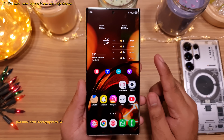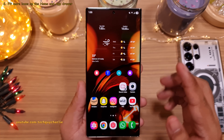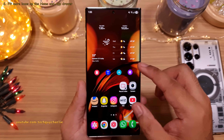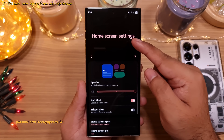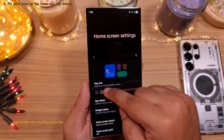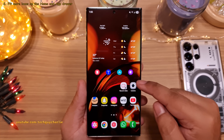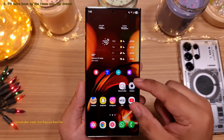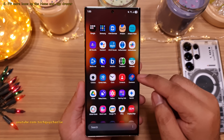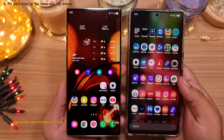The icons are a little bit too big after the update. Fortunately, we can change the size of the icons by going into the home screen settings and tweaking it from there. But you're going to notice there is something wrong with the spacing of the icons — I honestly think we can fit more icons on the home screen as well as the app drawer, just like I've done on my S25 Ultra. Looks better, right?